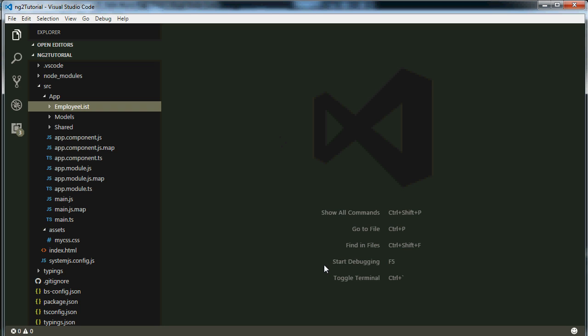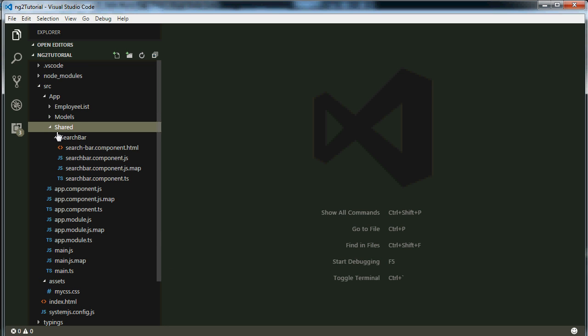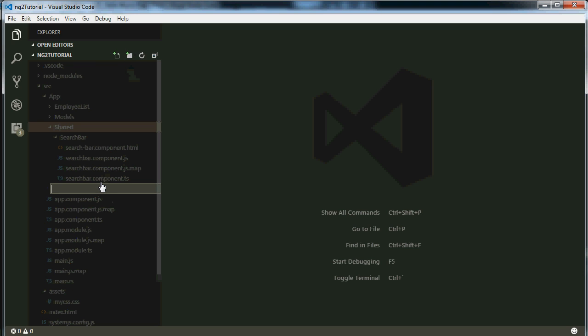So first of all, we have to add a TypeScript class for creating an Angular 2 directive. So in our application, I will add one folder here inside this shared folder to create our new custom directive. Here our class and the folder name should be my visibility.